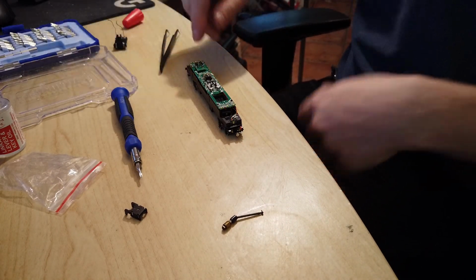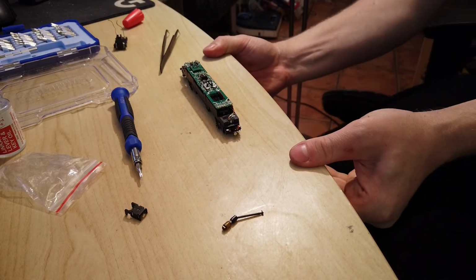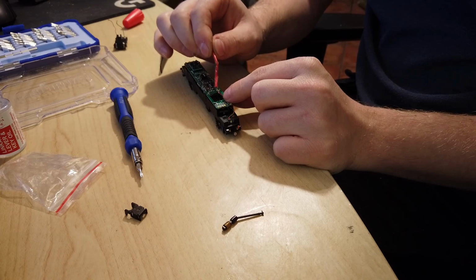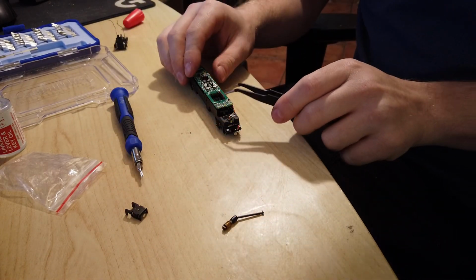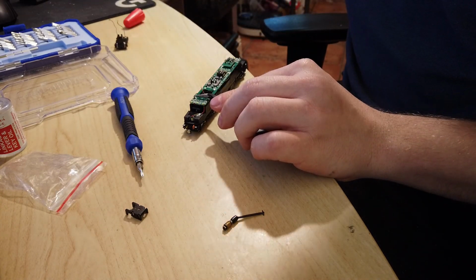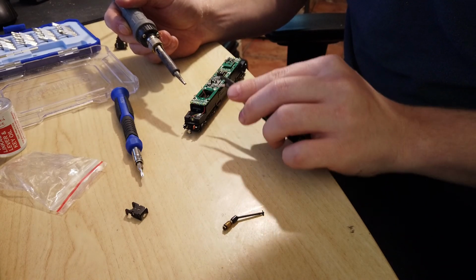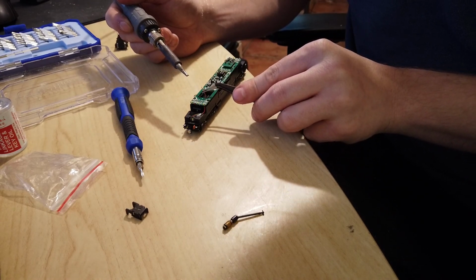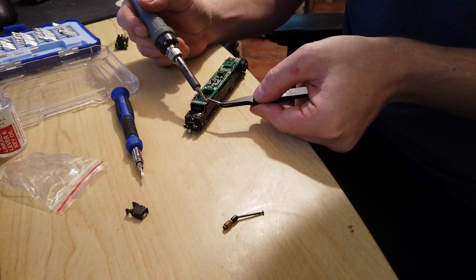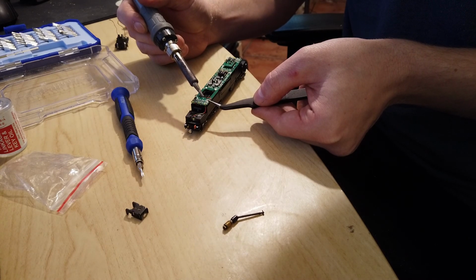So, I'm now going to solder these back on. Put a bit of flux on the end of those. Here's our flux. Put that on the ends of the wires. And on the other one. Use our tweezers to hold them down. And apply the heat. One, we'll do the other. There we go.